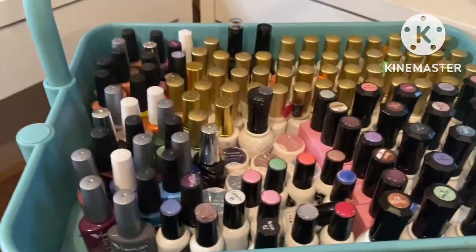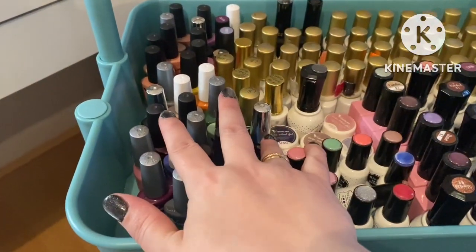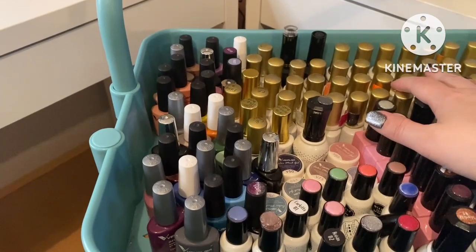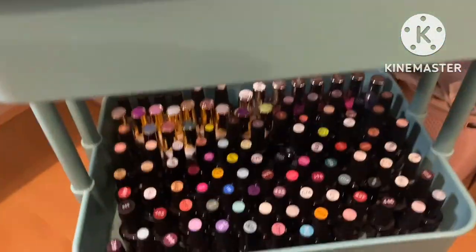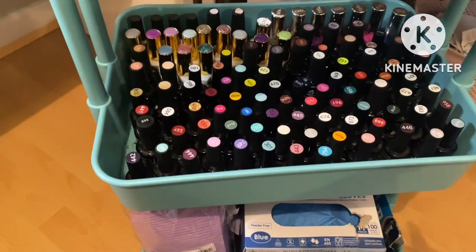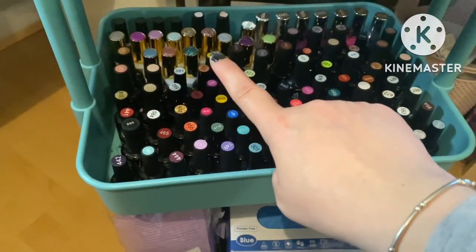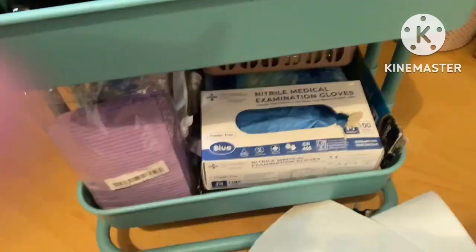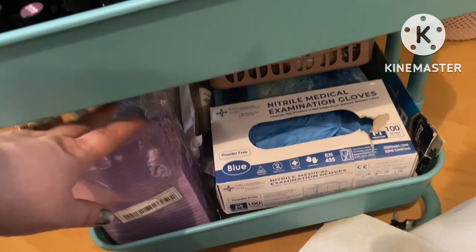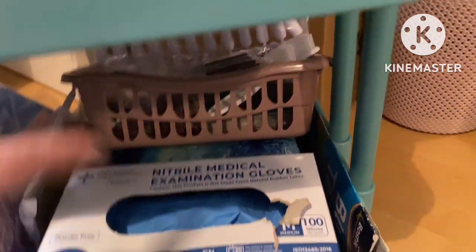So I've got two trolleys. This one here is nail polish — I've got all my Miss You colors, my Venalisa and Venalisa paints, and Born Pretty. Next shelf down I haven't organized — I usually have them in number order but I just haven't had a chance. I have all my Beetles collection, my Premier Gel, and CND. In the bottom tray is space for essentials: gloves, dental beads, a pot for cleaning, all my nail bits, extra nail tips, and kitchen roll.